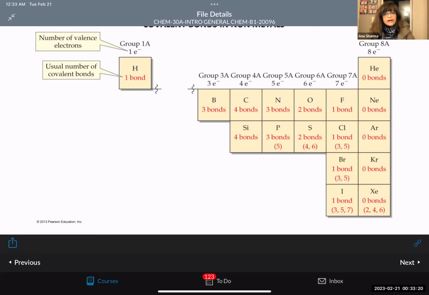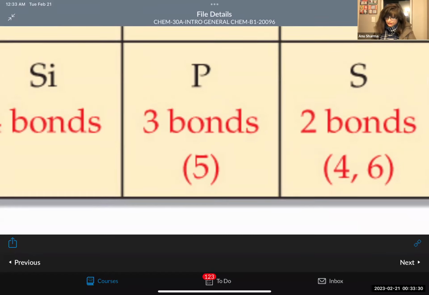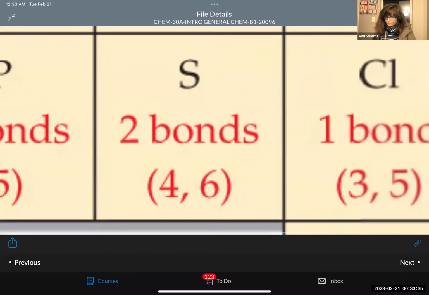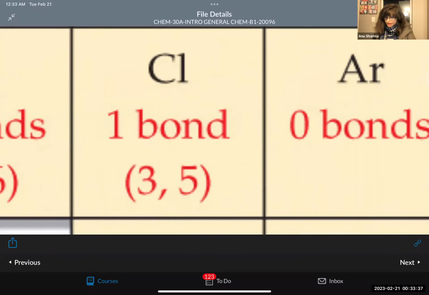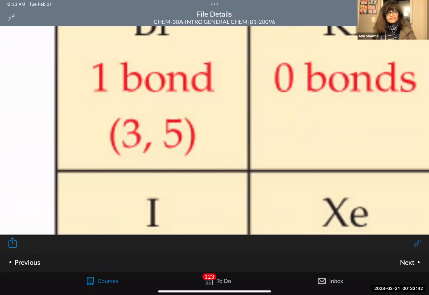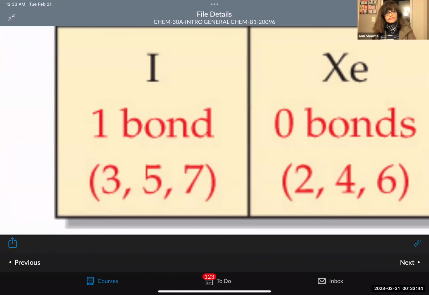But if they combine with oxygen, then phosphorus can make 5 bonds. Sulfur can make 4 and 6 bonds. See this? Then chlorine, bromine, iodine. Actually, chlorine can make 3, 5, and 7 bonds. And bromine, again, 3, 5, and 7 bonds. And iodine also 3, 5, and 7 bonds. Because they have d orbitals, which are just lying vacant, and so because of that, that space is available to them.